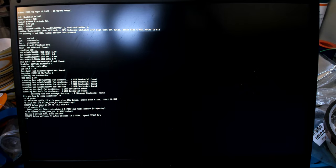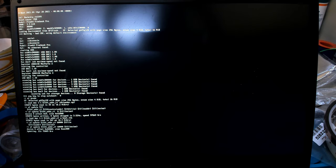For the next one, we do load mmc, same, and instead of idbloader.spi, we write u-boot.itb. That loads it. And then we write it, this time at address 60000, probably in hex, and the file size. Yep, that's the exact command, and we wait for that to get done.